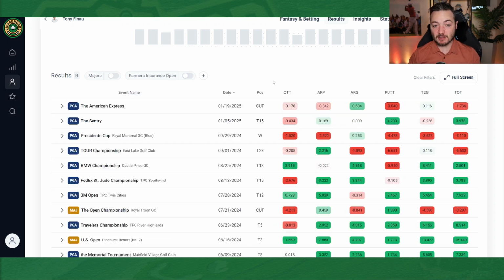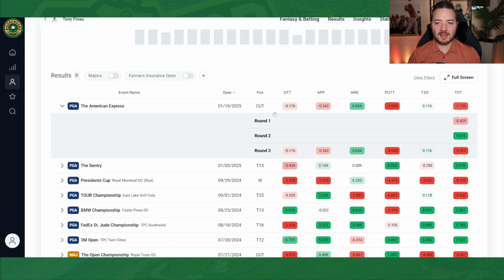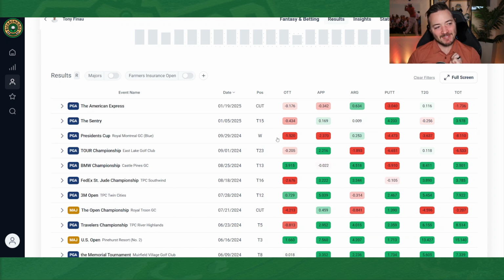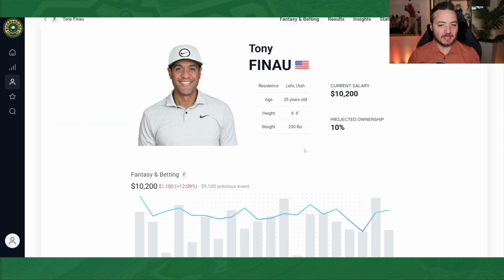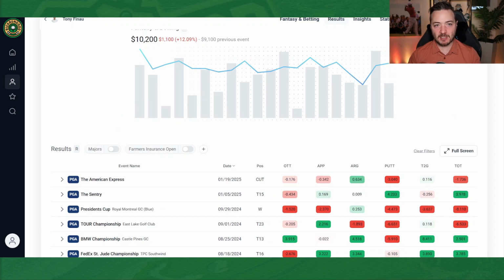I am a little bit concerned about what I've seen from him as of late. He's coming back from that off-season knee procedure. I thought he looked okay at the Century, where he was really just buoyed by a phenomenal round one putting performance. And then he misses the cut at the American Express, which was kind of ugly. And then when he got to the Stadium Course at PGA West, he lost 3 strokes putting. It's just like, I don't love what's happening here. He looks a little bit rusty to me. Maybe this is the place that gets him right, but I think there are better options in Ludwig.